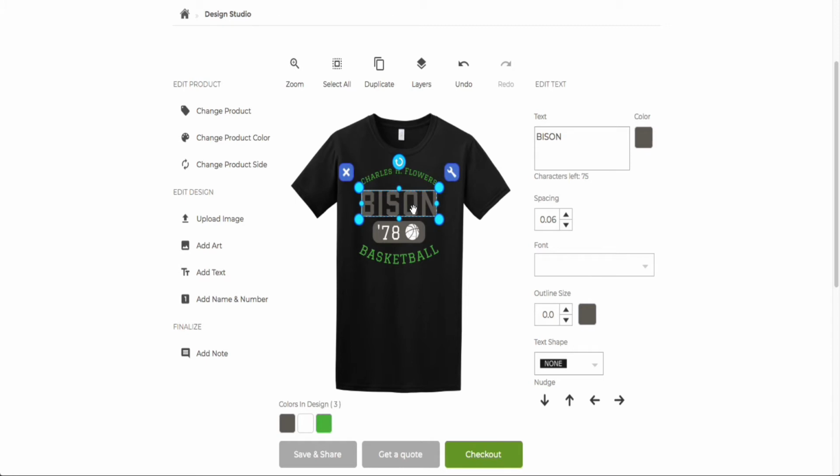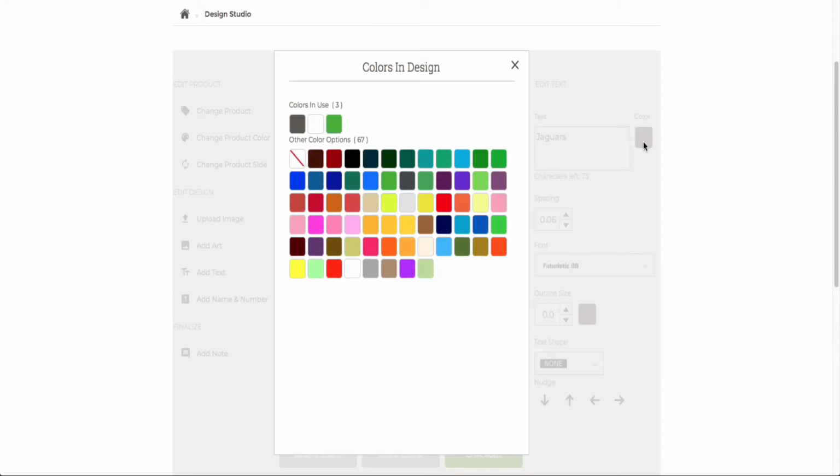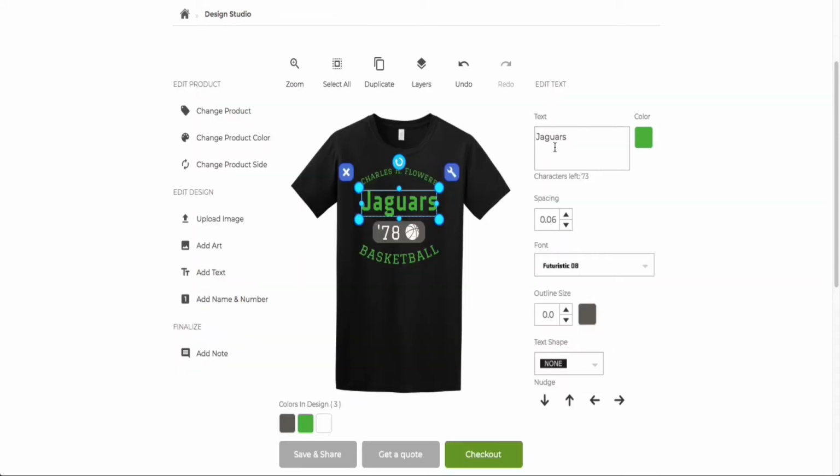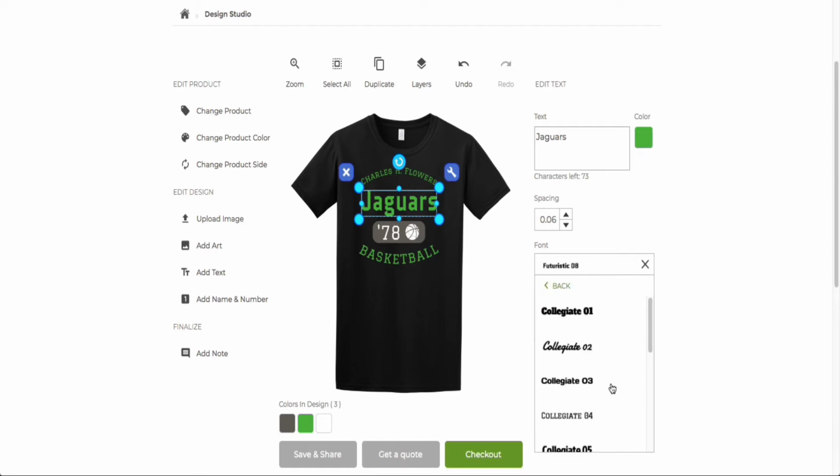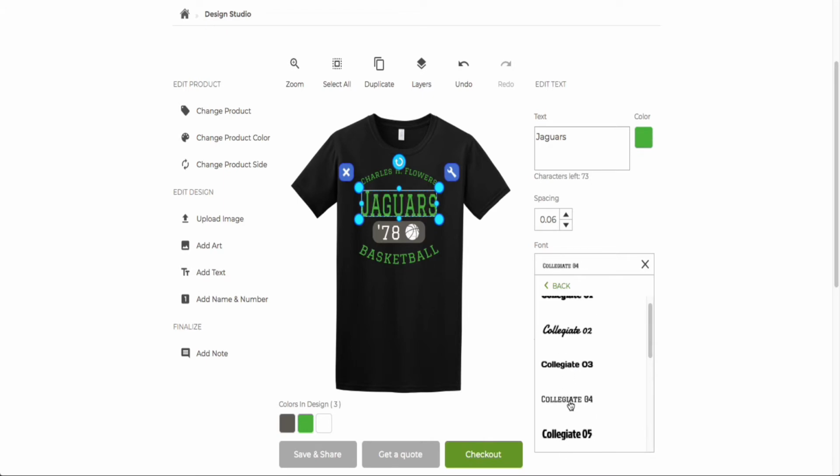The next one I'm going to go to is, click up the bison. They aren't bisons, they are jaguars. So I'm going to turn that and change the color as well. And once again, you can change the font if you don't particularly care for the font, which honestly, I don't really like that font, so I think I will change it. Just doesn't seem like it flows with that design too well. Something a little heavier.